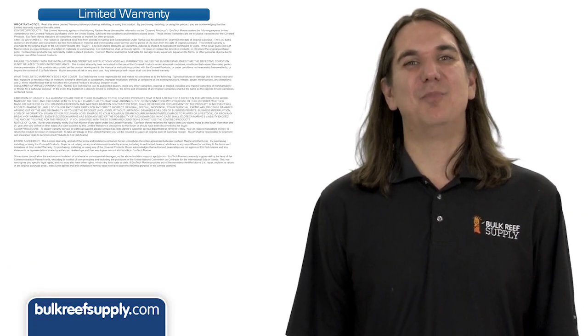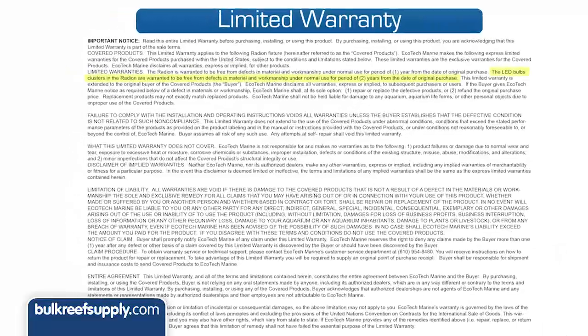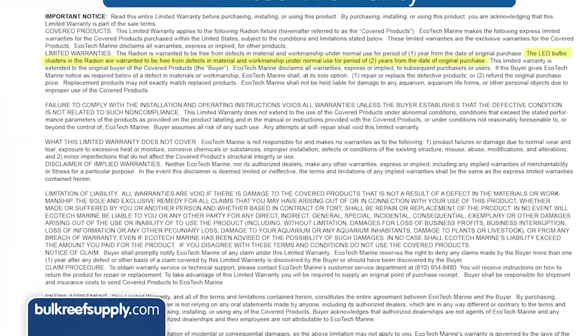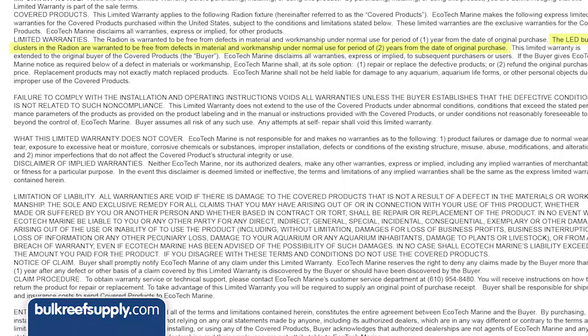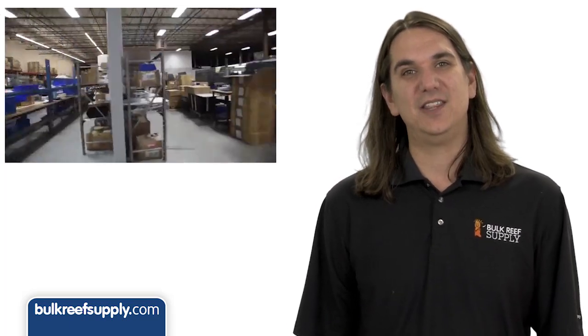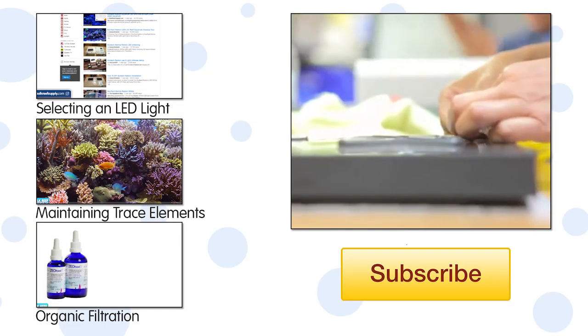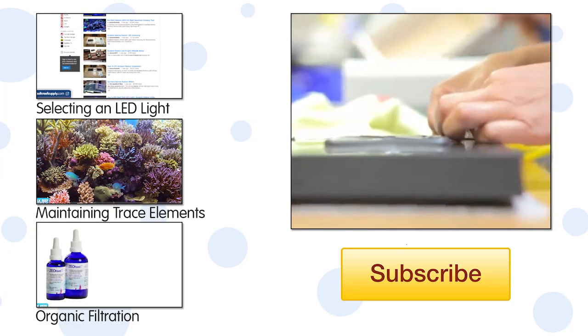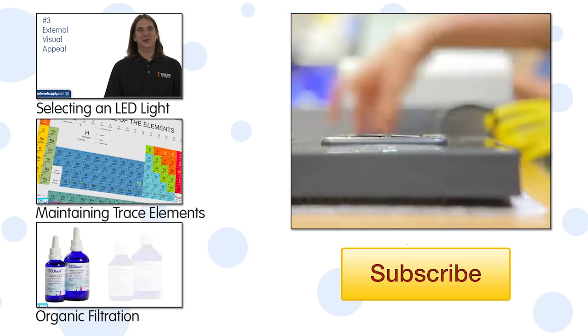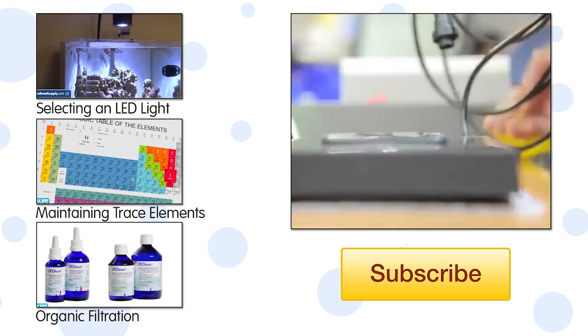The last thing I want to look at is support and warranty. The LED pucks are two years and everything else is one year — that's one year longer on the LED pucks versus most other major players. The biggest bonus is they are a manufacturer rather than a distributor for an imported product. They are located in the US and respond to support inquiries quickly. Because they are assembled in the USA they also have parts on hand in case you need them outside of the warranty period, which is almost impossible on some of the cheaper imported models.